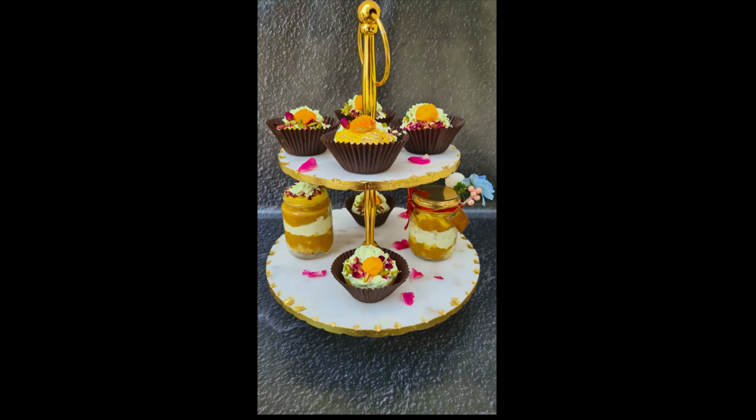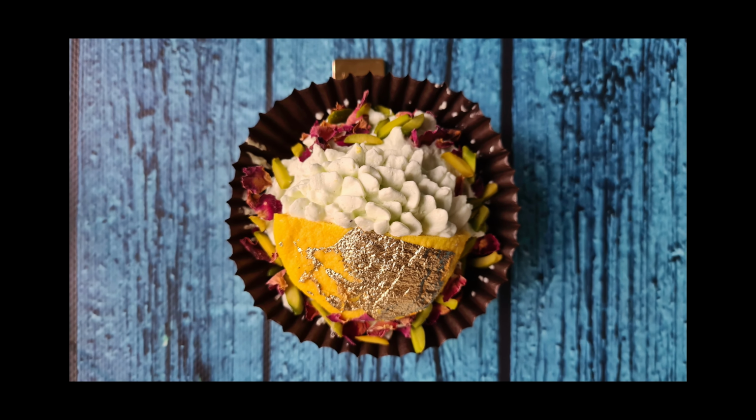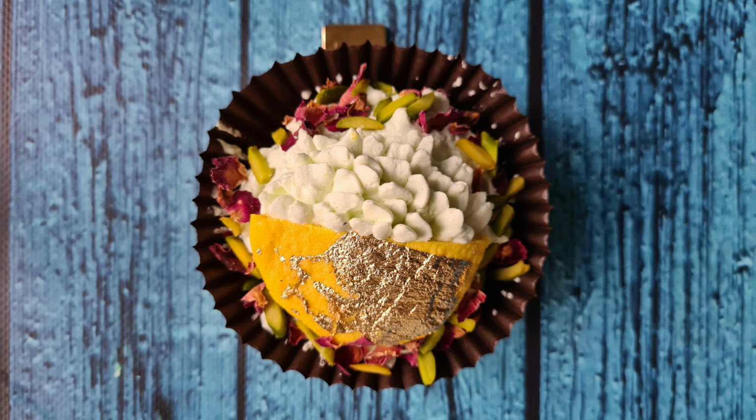How could I treat my fellow friends on this holy day of Ramadan? I planned it to be royal but simple as well. Voila! Rasmalai! The thought of itself cast a spell on me. I wanted to make it more extravagant by converting it into a sumptuous fusion treat. Yippee! You guessed it right!